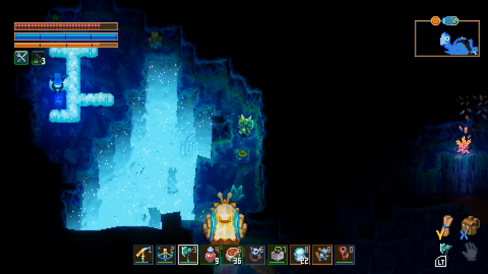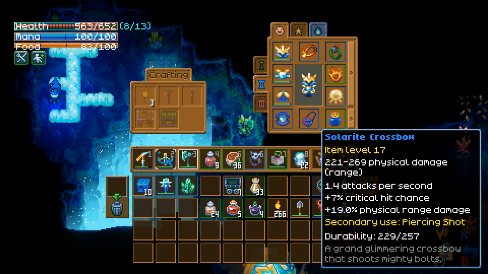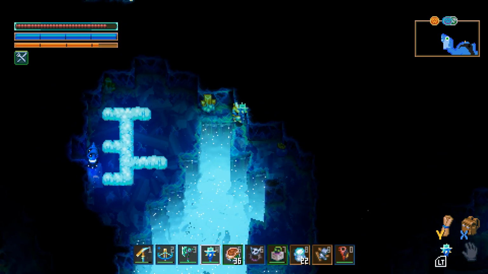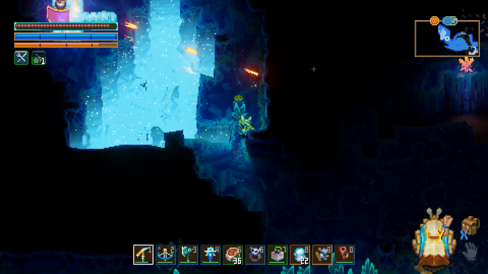Crystal Shard Club. Whoa, level 16 club, 383 damage. Whoa, 50% knockback chance. What are these things? What? Okay, that was pretty cool.